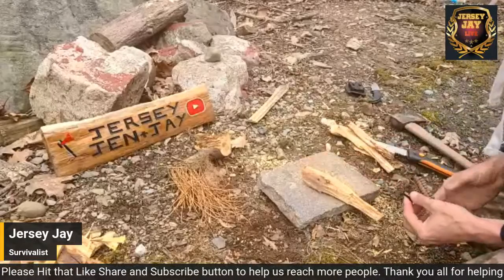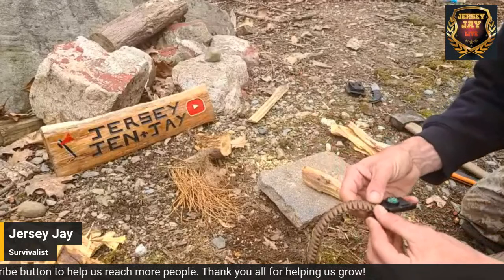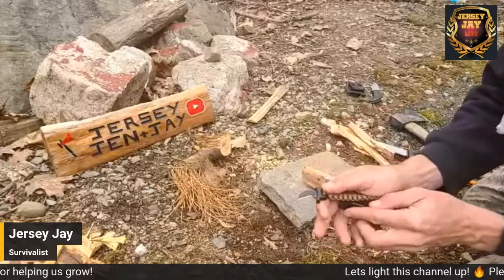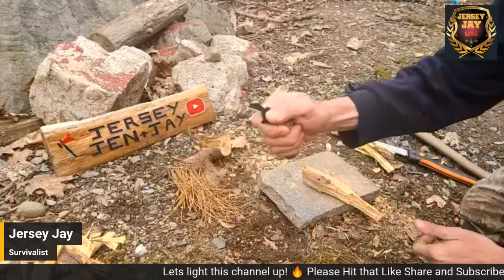Fresh slate. Okay, we're going to use our little fire starter. I'm going to put that back in there so we don't lose it real quick. All right. Now, using this guy, I'd probably fold it up and be able to have a little handle out of that paracord.